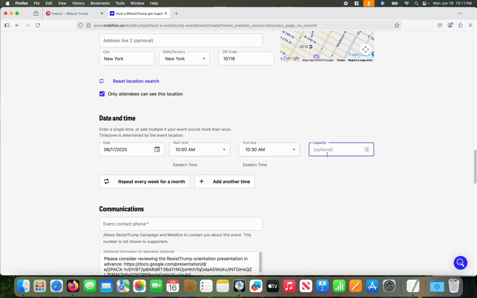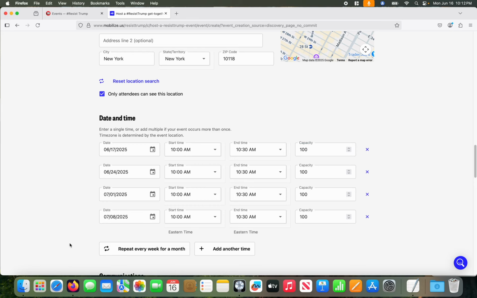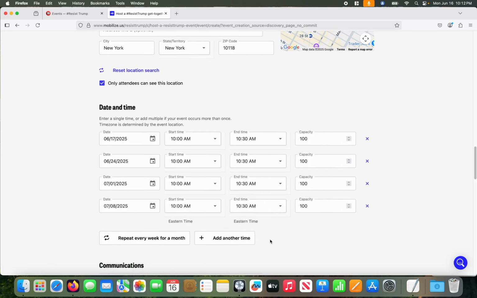So for our purposes here, let's say that it's the Empire State Building, so let's say it's got a capacity of 100. Why not? We'll say repeat every week for a month, and you get this nice little weekly meeting at 10 o'clock.